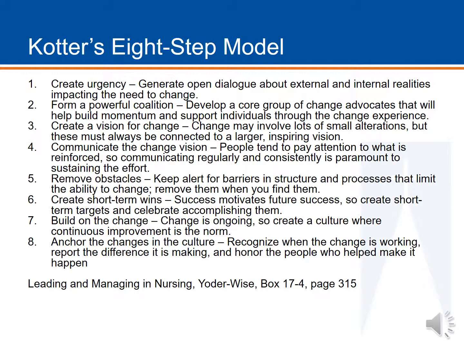And that looks at, okay, we've implemented it, we've done it a couple of times. How did it go? Was it great? What can we do different? So celebrate each small increment as you go along. Building on that change, so then as you celebrate those short-term wins, you can move into the 7th component and create a culture where we are wanting to have continuous improvement. That's the norm. We're always looking to see how we can improve our processes. And then anchoring the changes. So once it's really becoming part of the culture, it's anchoring that and then honoring those that made it happen.